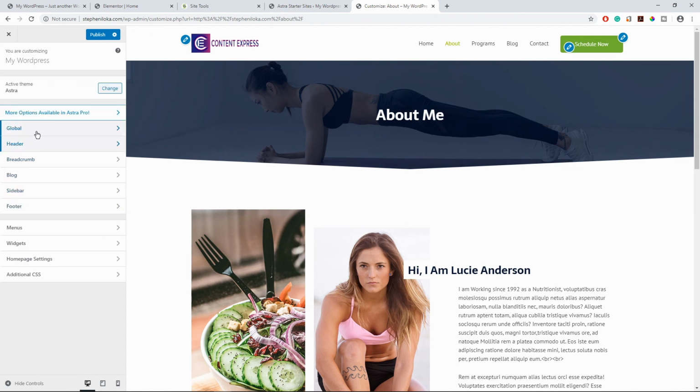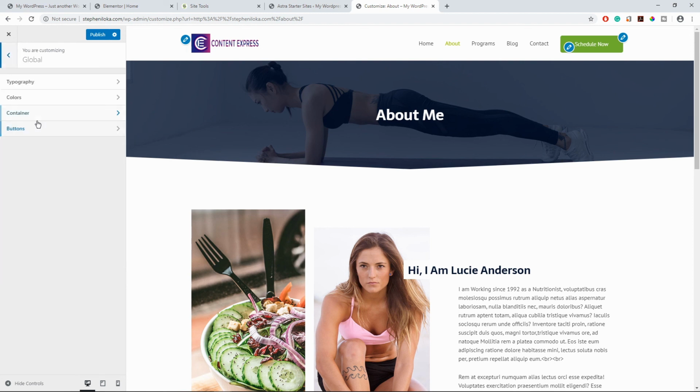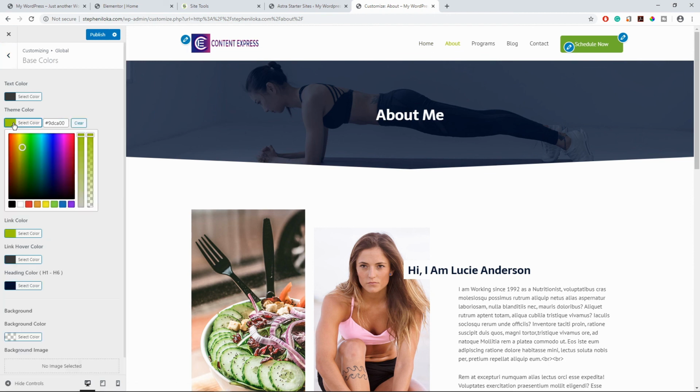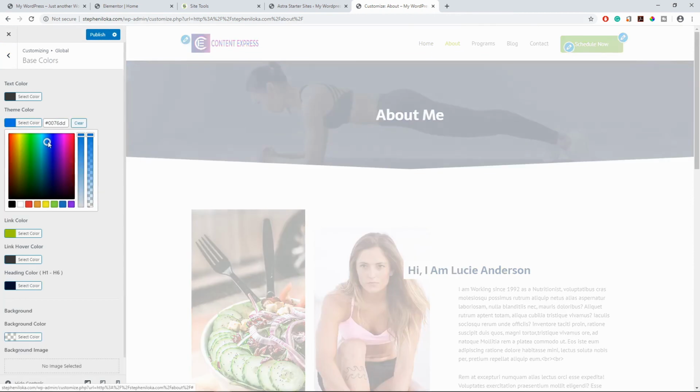And if you go back and on this tab that says global, if you click on that, we can change the colors of our theme. So you can see that our theme color is currently set to green. I can change that to blue, for example.